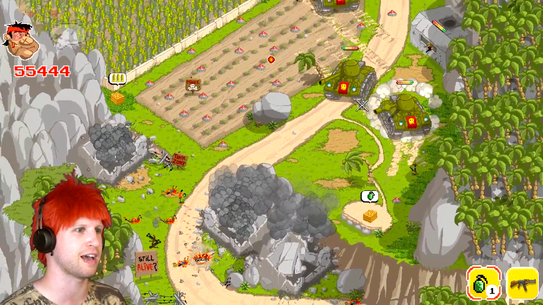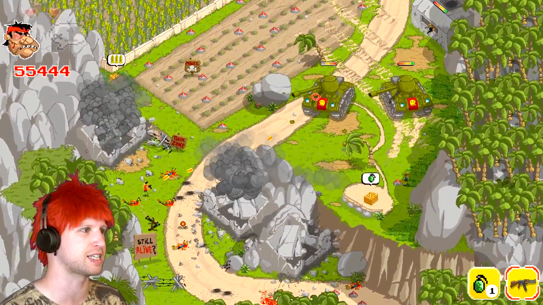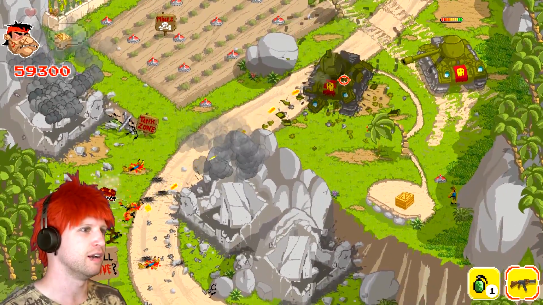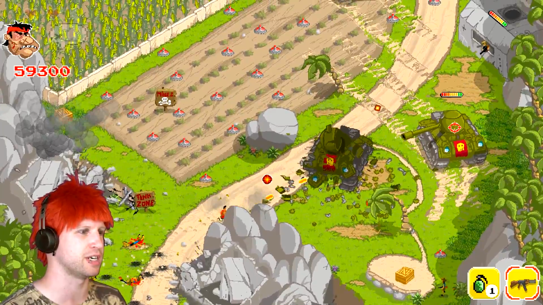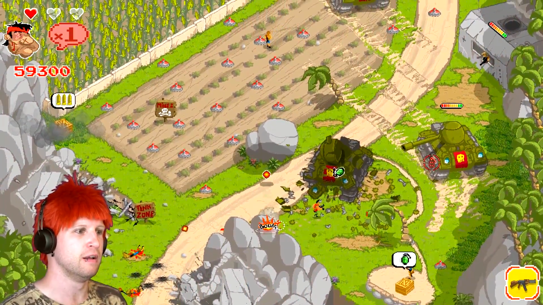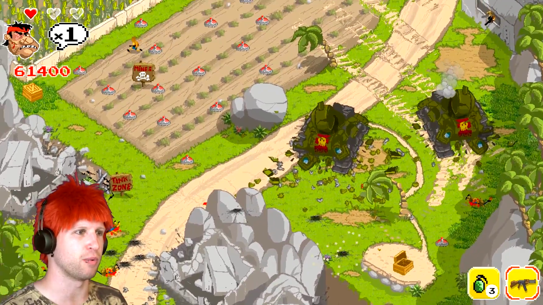Can I shoot a grenade that far? No, I can't. Okay, the tank is actually moving this time. That can't be good. We actually defeated one of them. In a lot of ways, this game reminds me of Metal Slug, but to an extreme level. Ow! Okay. We'll defeat him. Oh, we actually got him.